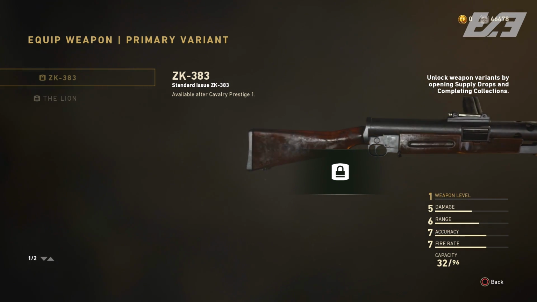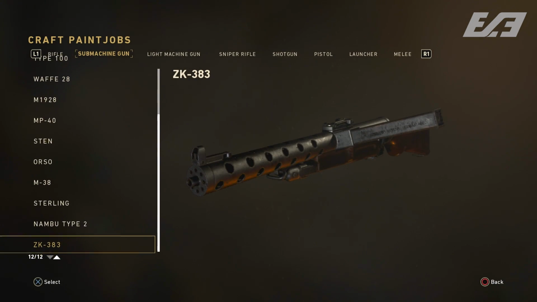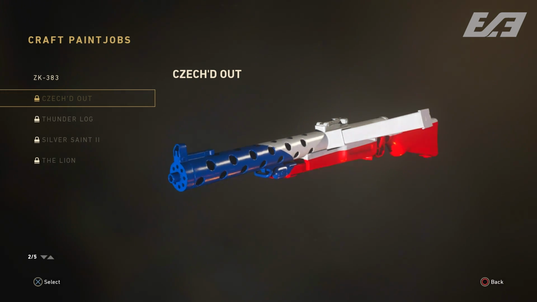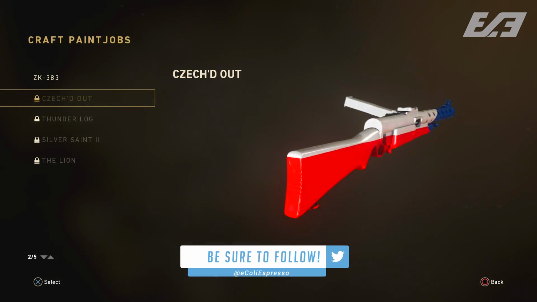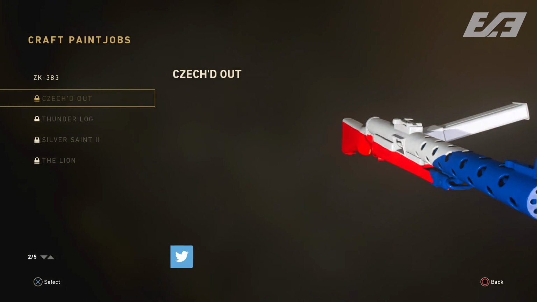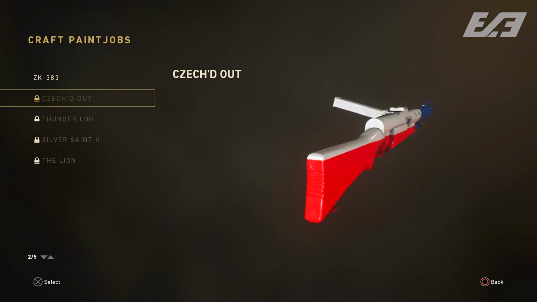But whenever you take a look at it in either the paint jobs or in the zombies locations for the create a class, you can actually see more weapon variants added on top of this, which may hint towards more coming in the very near future, maybe out of supply drops and or collections, because that's how it's told. Whenever you look at the Lion variant right now, it says complete collections or get them out of supply drops, but we don't have that option just yet.